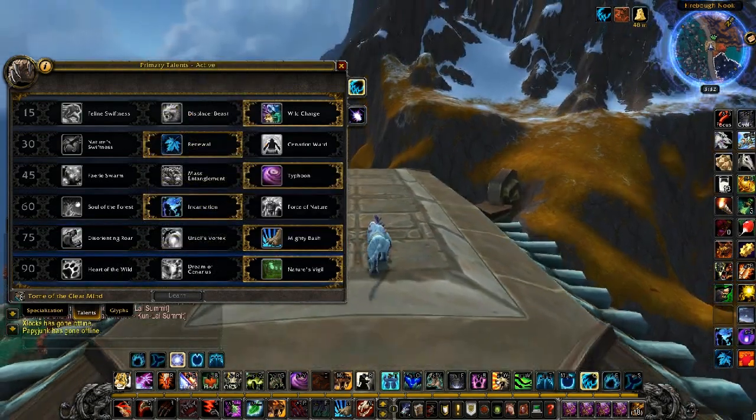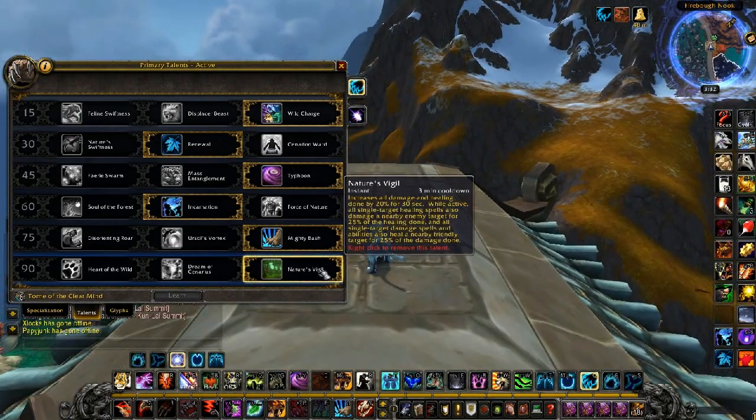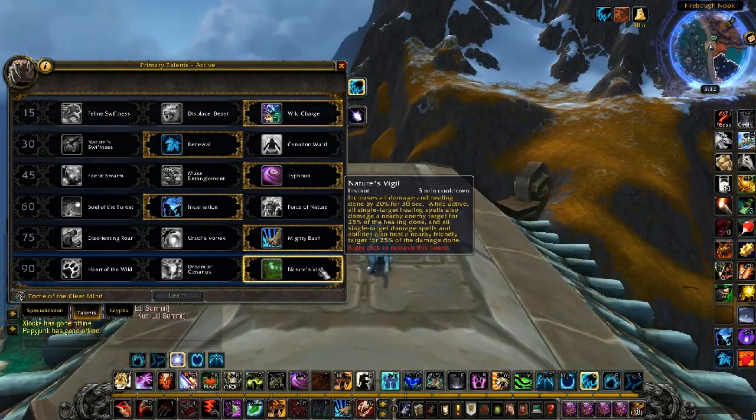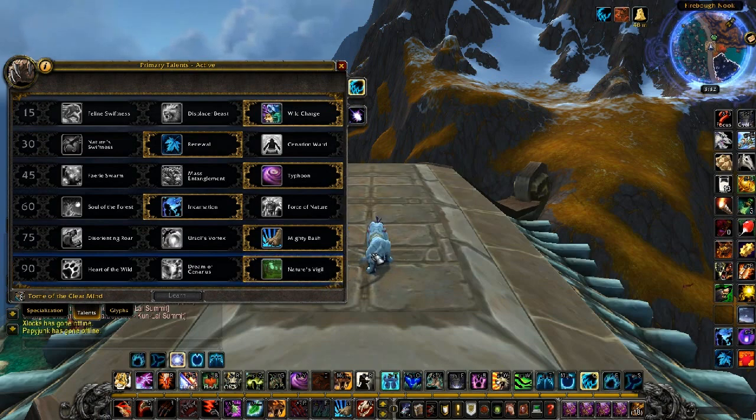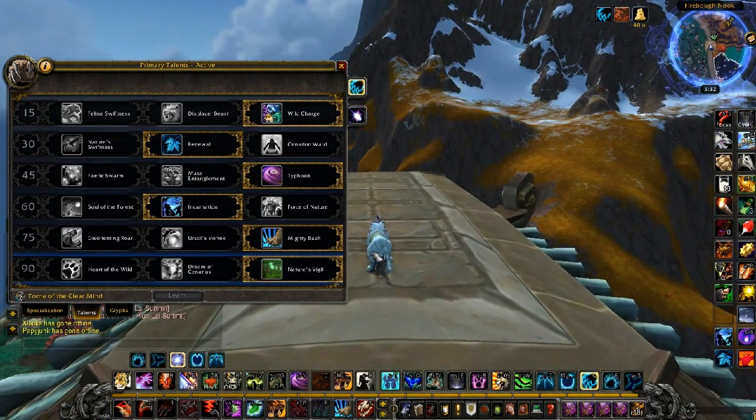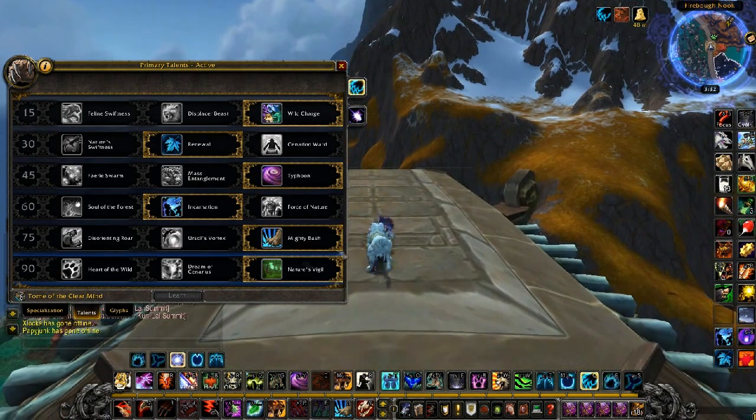I love Burst. I'm just going for Burst right now, so I'm going to stay with Nature's Vigil, especially in the new patch. They did not nerf it. They actually made it a 1.5 minute cooldown, but they just decreased it from 20% to 10%. So it's still good. It's half the cooldown, so I'm not complaining. So half the damage, half the cooldown.